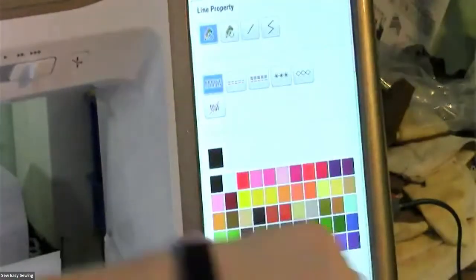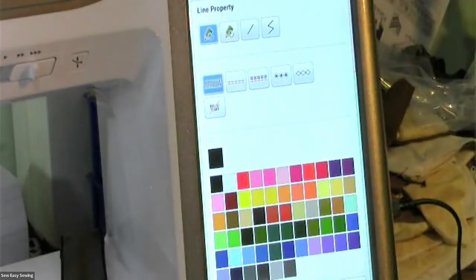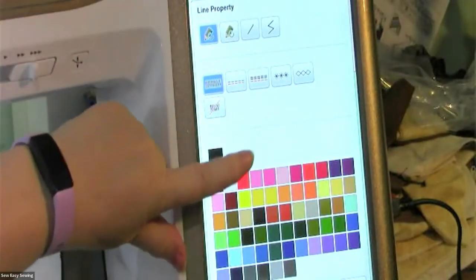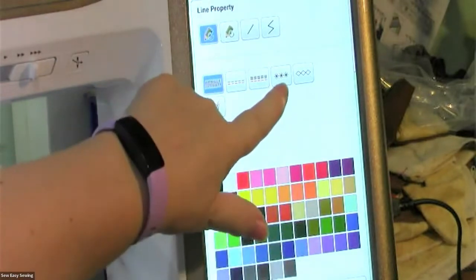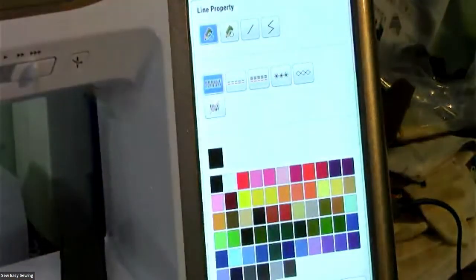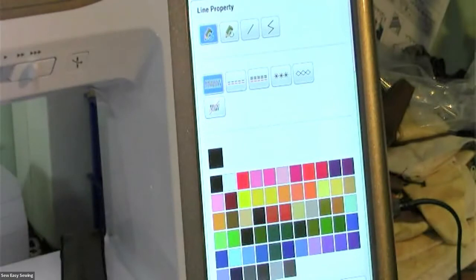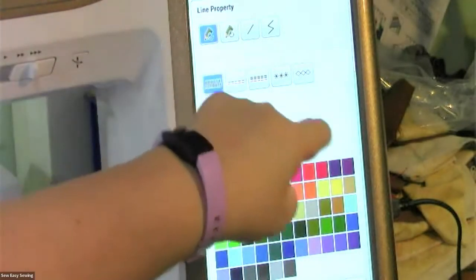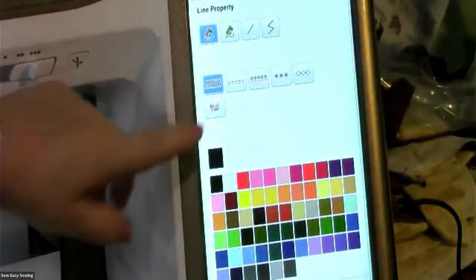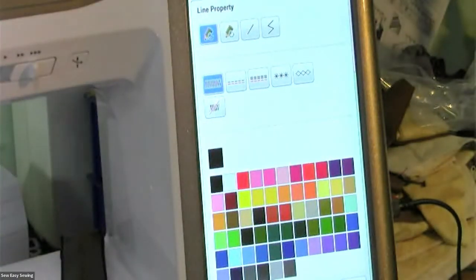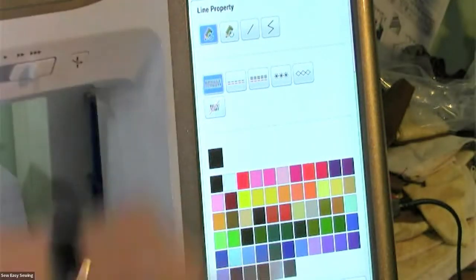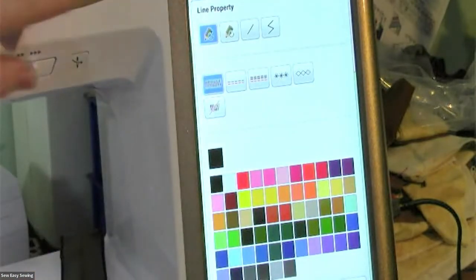So here's the line properties. In the Destiny, in the Dream, we have a choice of a triple stitch, a candle wick, or a chain stitch. And that's all we've got to pick from. In the Solaris and the Luminaire, you have about 3 more, and one of them is custom. It would have like little star flowers here. Again, you would pick, and you get the same thing. You get a whole listing of designs that would be triple rows, and then you'd have another tab that says custom, and that's where you would pick up those line characteristics.